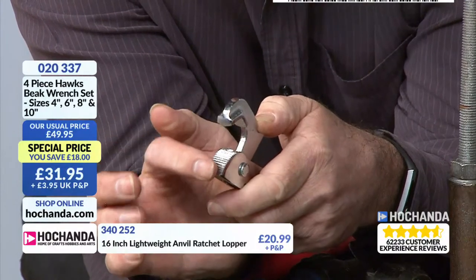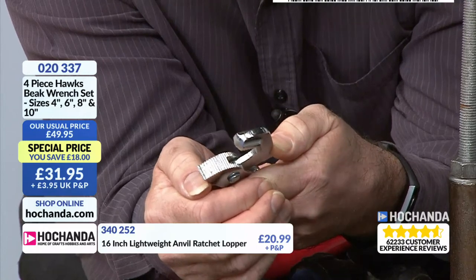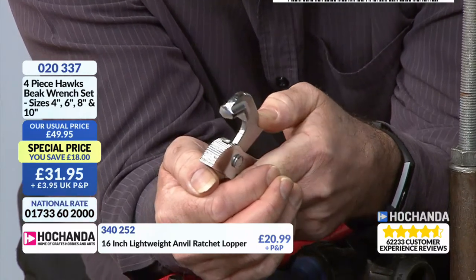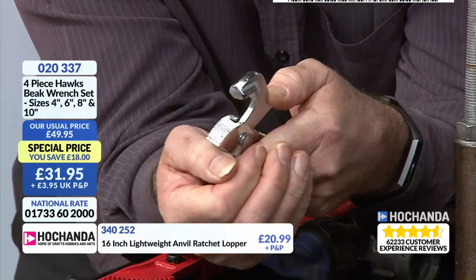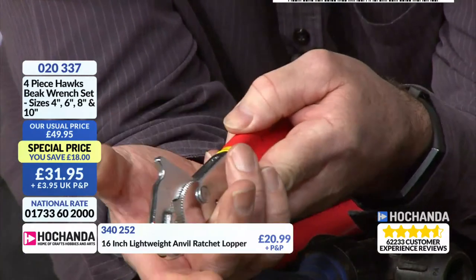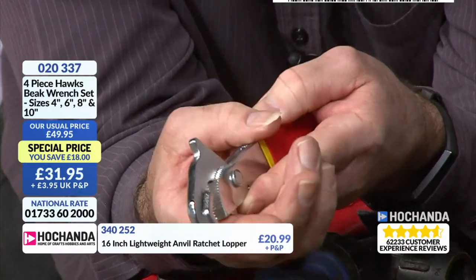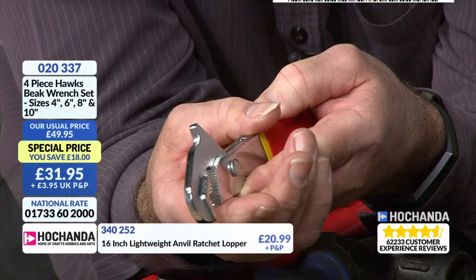There we have the knurlings. Have we got a close-up of that? There's not a mark on that. See that? They're absolutely pristine. All the parts of this tool have been plated before assembly so you don't get corrosive breakdown. The spring has been tested to do 3.5 million actions. That's only 1,000 times every week for 67 years.